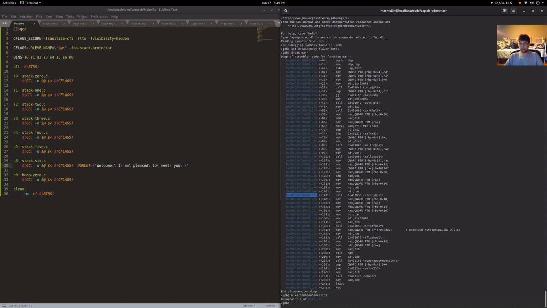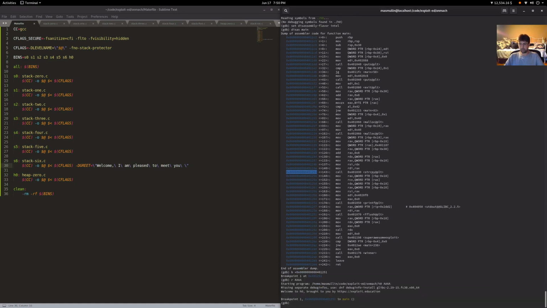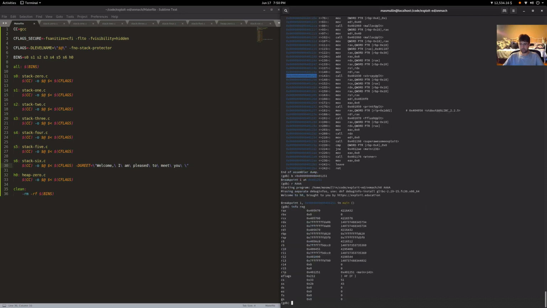And let's just run the program with 4 A's as our input. And take a look at the registers, and we can see register RAX. So let's print out what's in RAX at the moment.